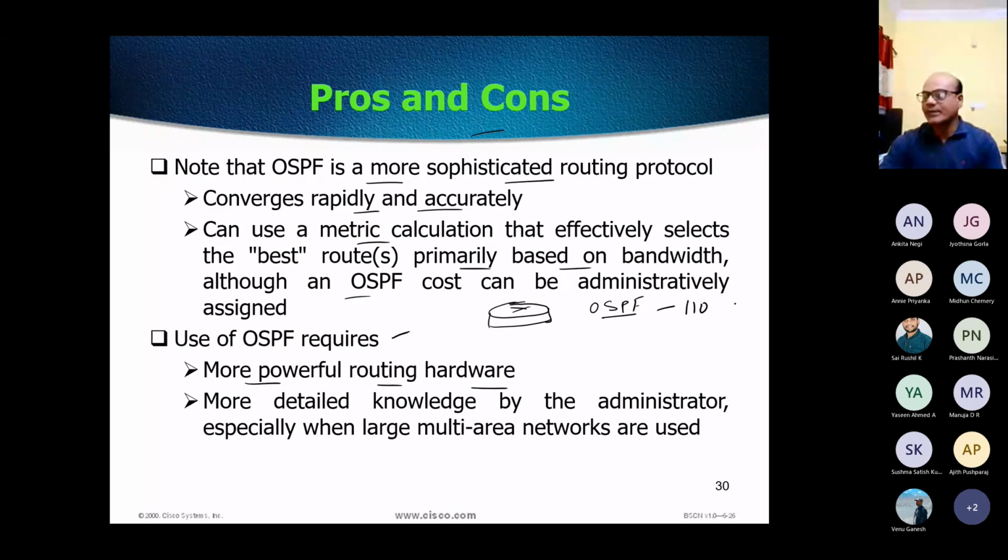For EIGRP it is 90, right? EIGRP is 90. Another reason is that EIGRP is faster and OSPF is a little bit slow. Lowest is the best, guys. The lowest administrative value is the best and the lowest cost is the best. The more speed the link has, the less the cost will be. Remember, guys.